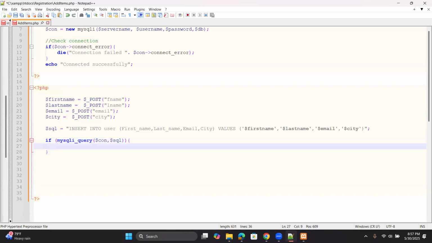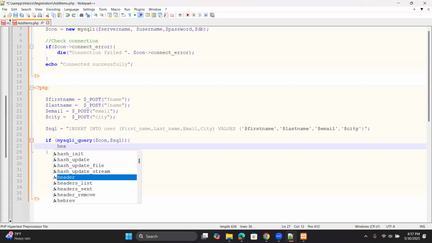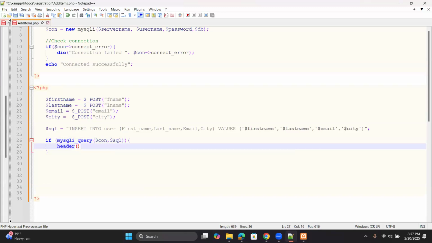you can redirect it to a particular page using this header keyword, and within parentheses, you can give the location that you need to redirect, which means if this insertion is successful, you will be redirected to another page or to the same page itself, right?